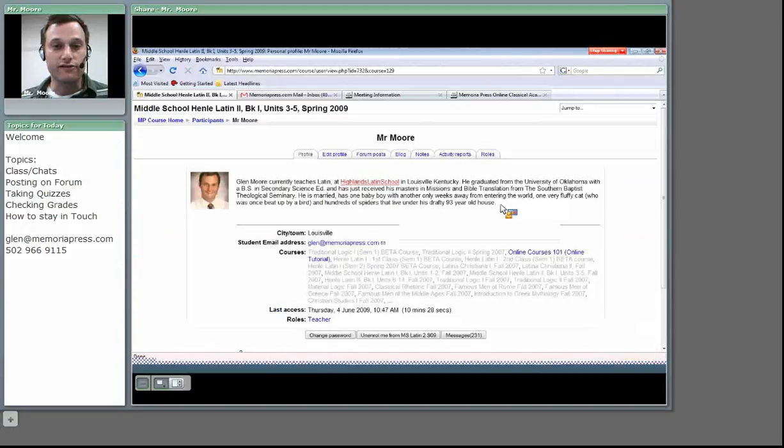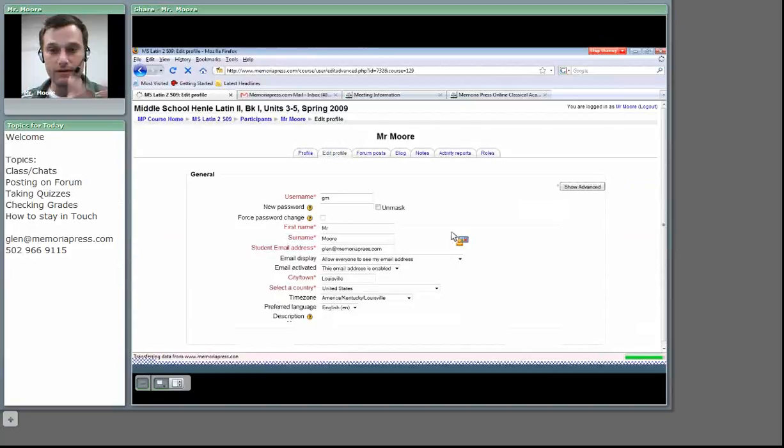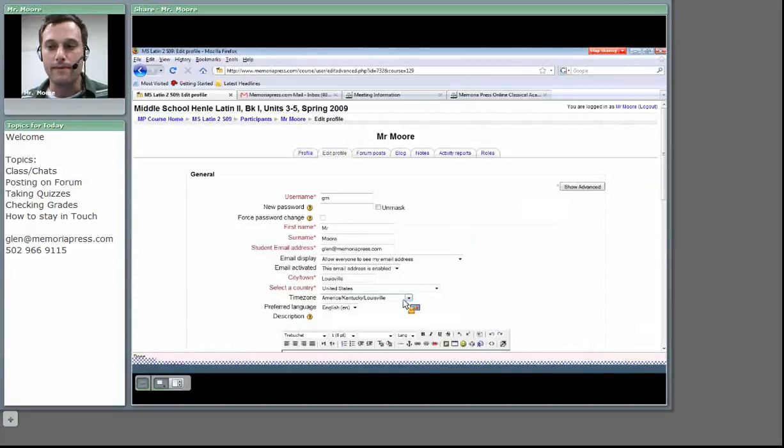So let me just introduce you to the page. First of all, your student's profile can be seen by clicking on their name, top right-hand corner up here, and you'll see that you can edit their profile. This will be my profile. Students can put up a little blurb about themselves, their email address, things like that. You can edit this profile by clicking on Edit Profile here, changing any of the information.